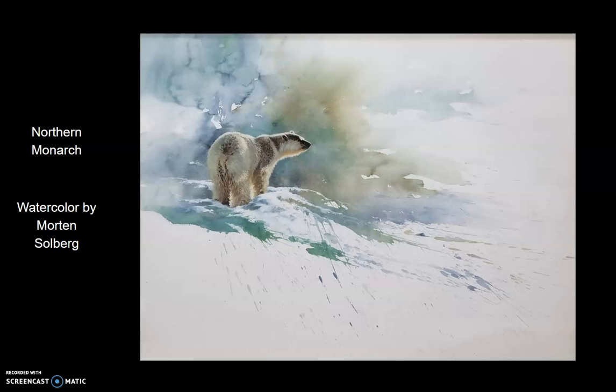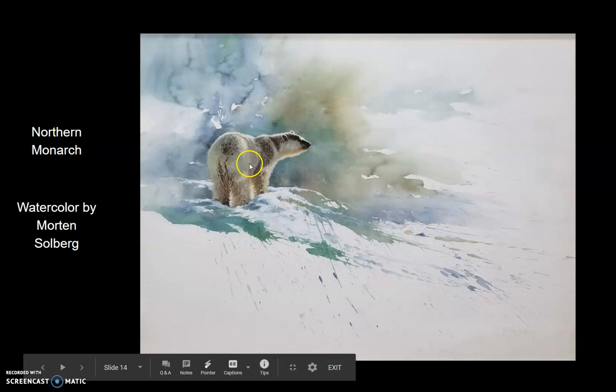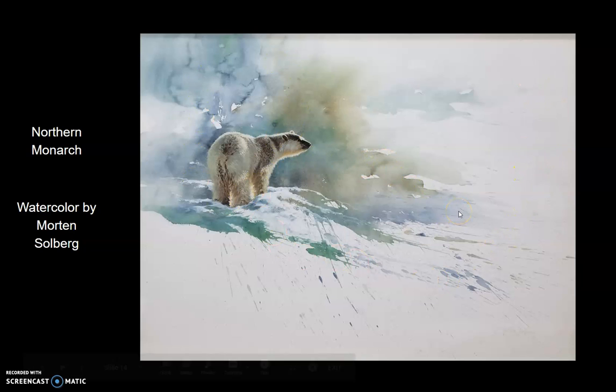Right, this is another one by Morten Salzberg. This one is called Northern Monarch, and it is a polar bear. And again, a huge chunk of the white on the page still, and just like this little area right here that he's got painted. Another thing you need to look at on this are the colors he's using.